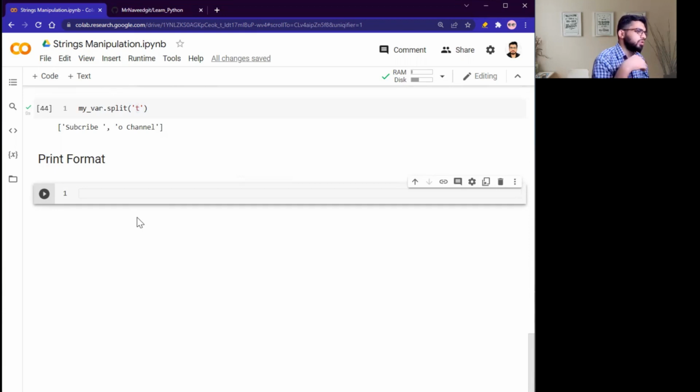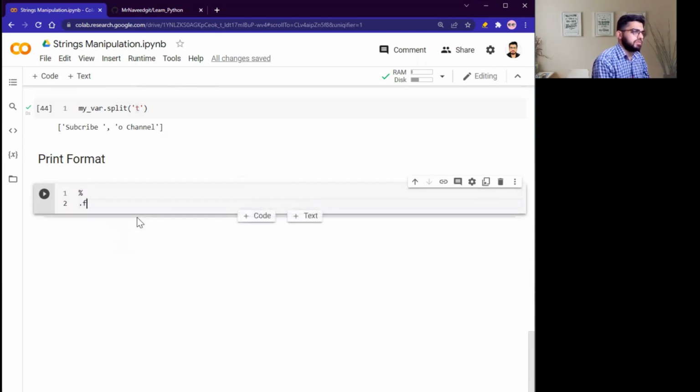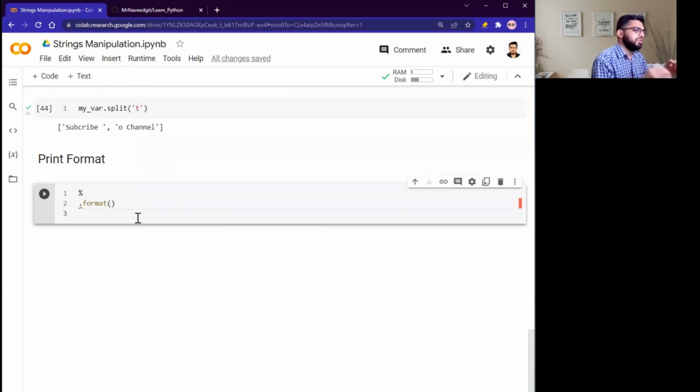First, the oldest method involves the placeholder, this one. Then an improved technique uses the dot format function. And the newest method, introduced with Python 3.6, uses the formatted string literal called f-string. So we'll discuss everything: this one, dot format and f-string.